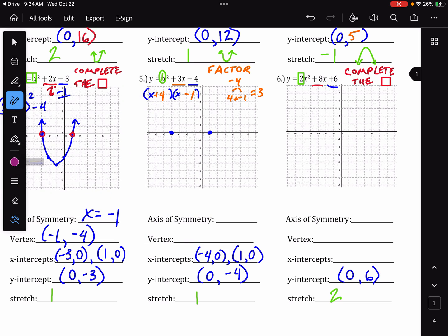From here, find the halfway point. It's 1, 2, 3, 4, 5 spaces. That's kind of a pain, but we can deal with it. Halfway between there would be negative 2.5. So we kind of expected that anyway, because like I said, when I take 3 and divide it by 2, that's going to give me 1.5. So our axis of symmetry is at x equals negative, I'll go ahead and use decimals, 1.5. And therefore our vertex is at negative 1.5 for an x value.